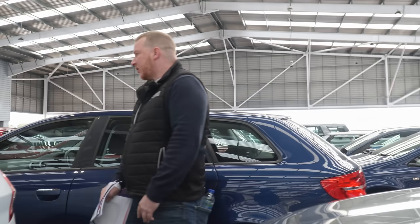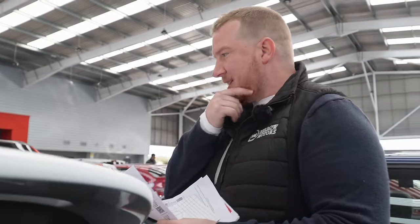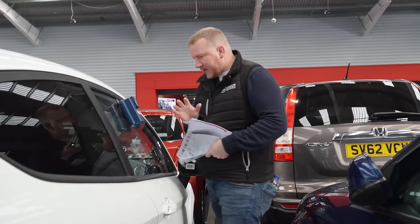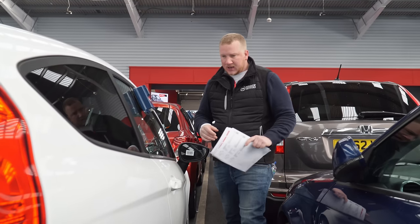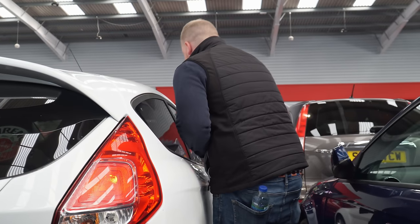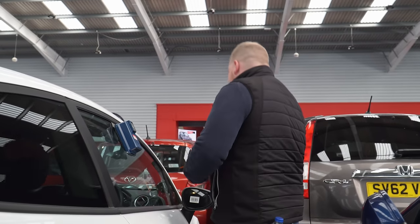And this thing, you know, it looks right. Let's find it on here. 96 out of 100 retail rating. I've got a feeling the retail price was about 5.5, maybe a bit more. To play it safe, I am allowing myself a bid of 2,500, as long as I'm happy with everything. Let's see when I'm looking around it. It all seems good. It's got that very distinct Ford smell, which is neither good nor bad, but it's good in the sense that it doesn't smell of smoke.